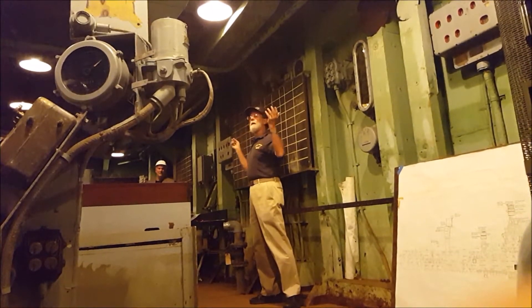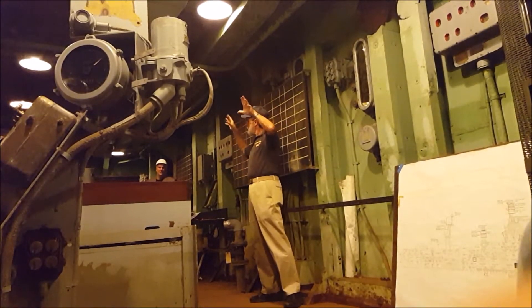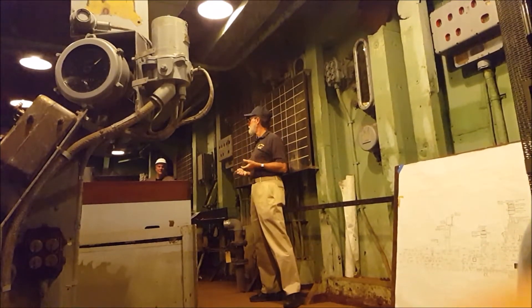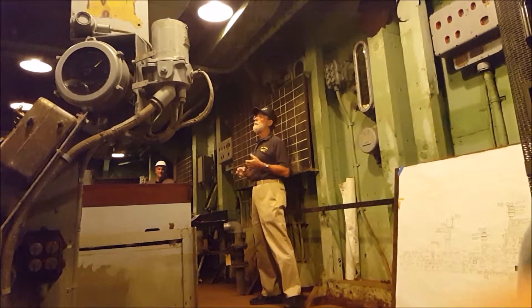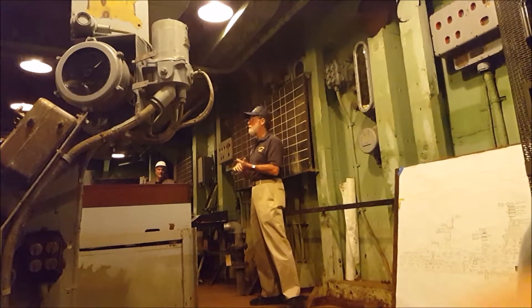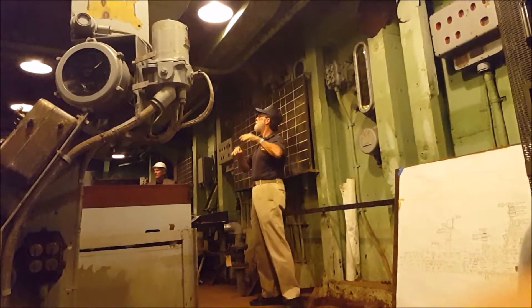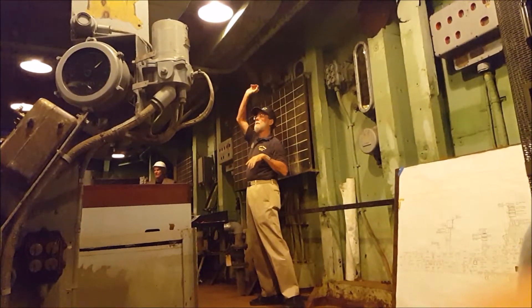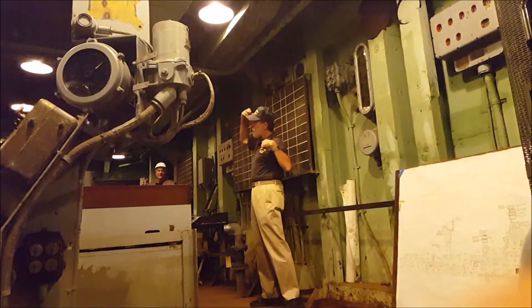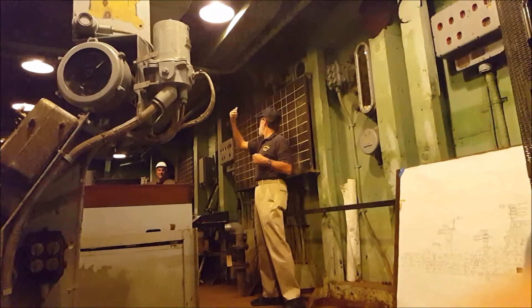The Dreadnought concept put all the main battery guns on the centerline of the ship in the same caliber, meaning you could centrally direct those guns. So we came up with gun directors. In 1911 Scott of the Royal Navy put a gun director on HMS Neptune — the first gun director aloft rather than in the turrets. Texas was commissioned in 1914, so we came out with director firing: gun directors aloft on the cage mast, local directors in the turrets, and one for the gunnery officer in the fire control booth at the conning tower.